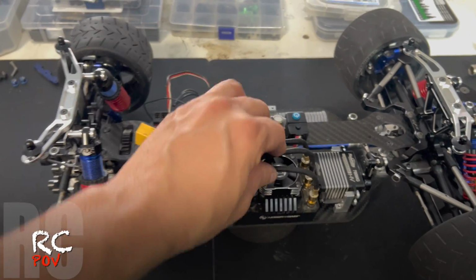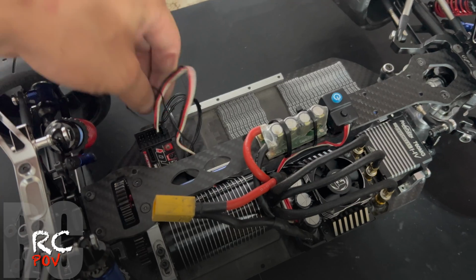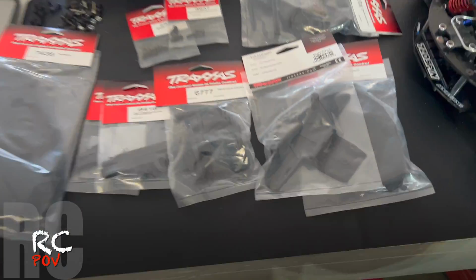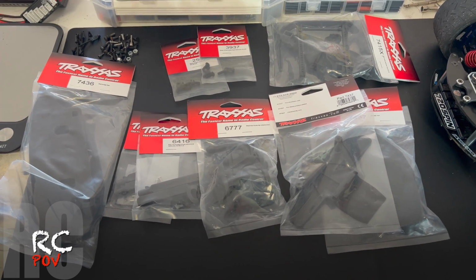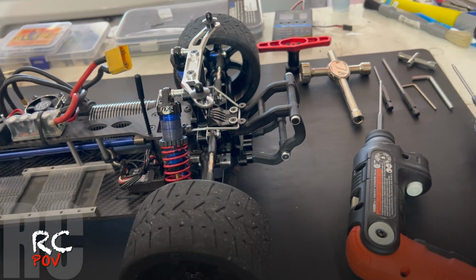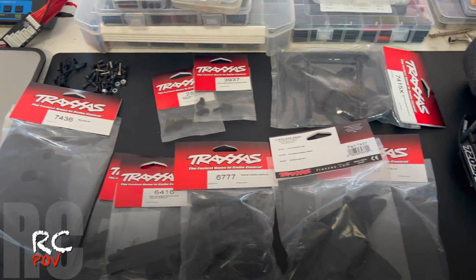Just, I guess, fixing some of these wires. I'm not going to finish the car today because I still got to paint the body. 2,000 years later. Guys, it has definitely been a couple days. Actually, quite a few days. Rest of the parts finally came in. This is the Traxxas Fiesta Rally bumper, whatever it is. Back and front. Well, I decided to buy the back, but I bought the back before I bought the front, and I decided, hey, you know, it's just cheaper if I buy it all in a kit.